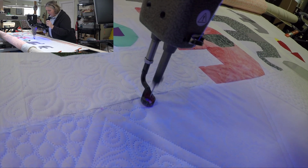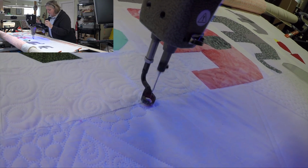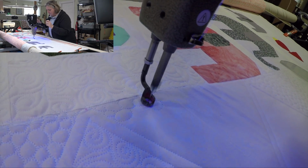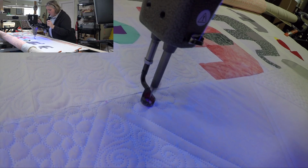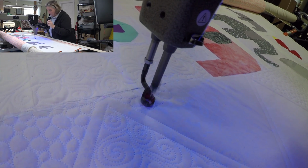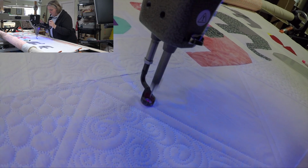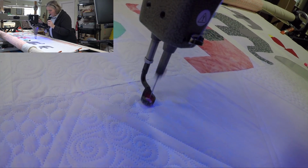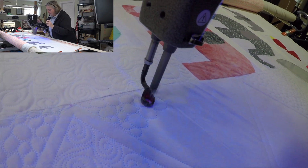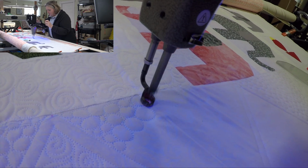I've tried making pebbles on constant, and I've even slowed it down a lot because, you know, when it comes up at 65, it's going 65%. It's all over the place. And it will just keep stitching a hole in that one little section if you don't move it. And I just feel that it's so much pressure. It's like, gotta move it, gotta move it, gotta move it, because it's stitching like crazy, right? So I'm more comfortable and more relaxed doing it in the regulated mode. I just take my time.